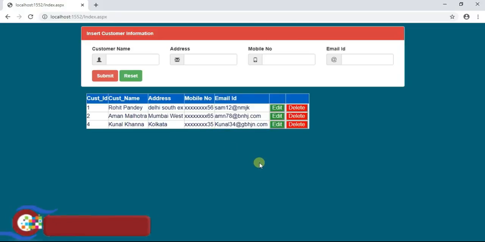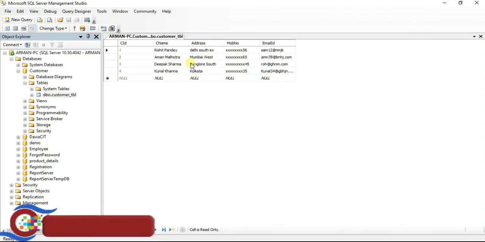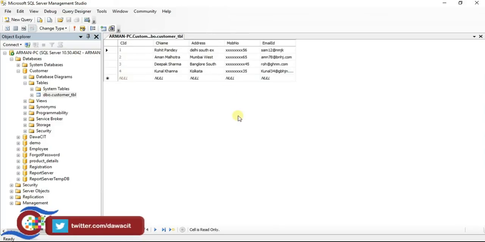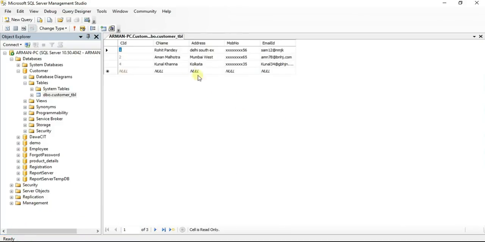Now let's check a database that Deepak Sharma's information has deleted or not. Right click, execute SQL, say Deepak Sharma's record is not in this table, right?